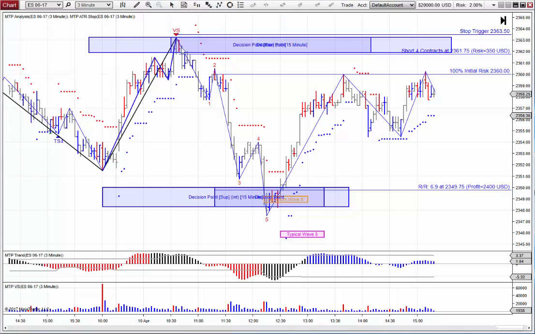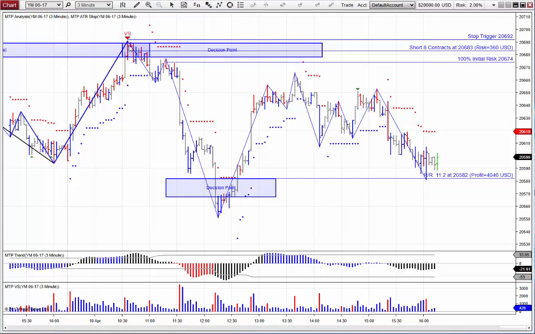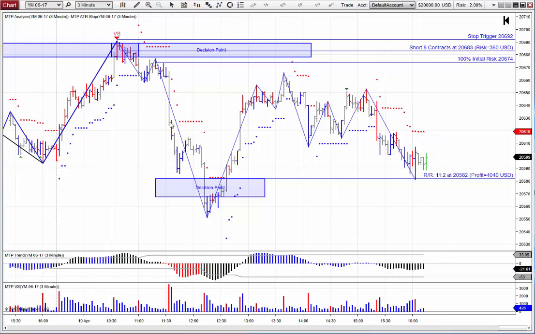And as you can see, we had a very nice VS sell setup on the ES that pretty much nailed the high of the day, but the star of the show was the YM that got a slightly better entry and a higher risk reward, where here the trade was from that red sell bar down into the target for a lovely 11R profit.